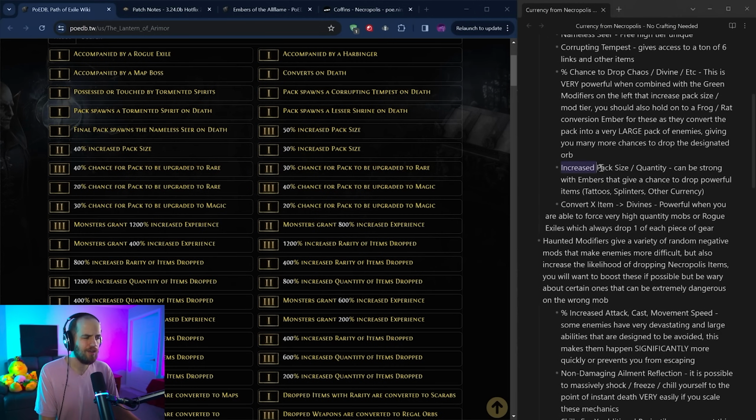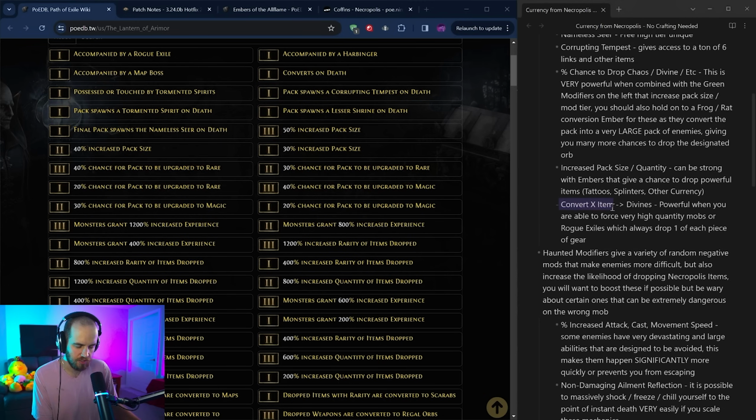Next thing is going to be increased pack size or quantity. This can be really strong with just your generic embers that you have, like pack monsters drop X, tattoos, things like that. You're just going to apply those to them. The last one is going to be convert X items into divines, into exalts, into annuls. These are good when you're able to force very high quantity mobs into packs. We'll talk more about the specifics of these later when it comes to which embers and such that you're supposed to use. But for example, something like a rogue exile will always drop one of each piece of gear because they have a full set of gear equipped. So you can do things like that to force these modifiers to drop items.